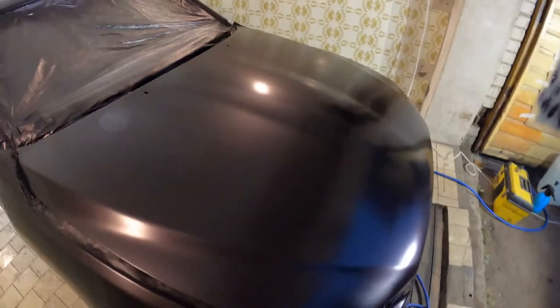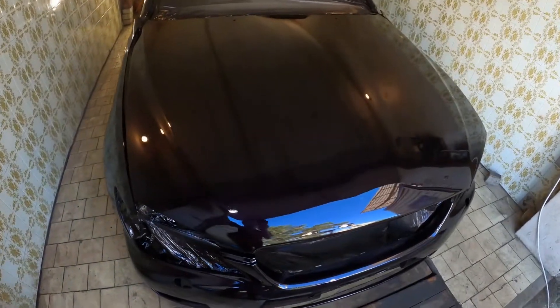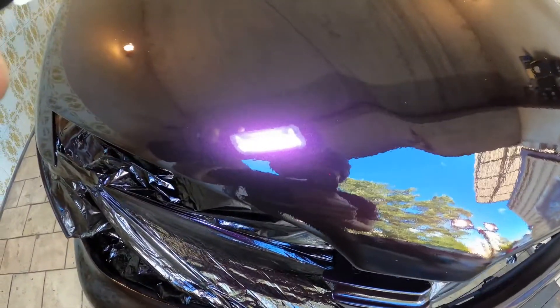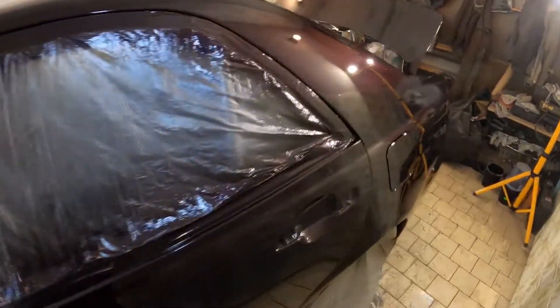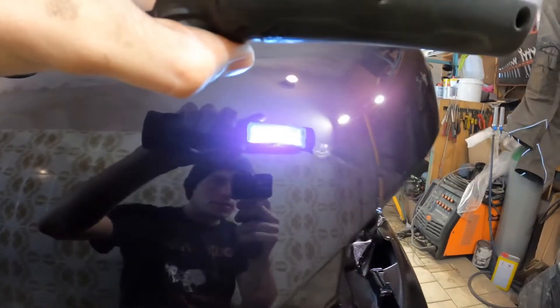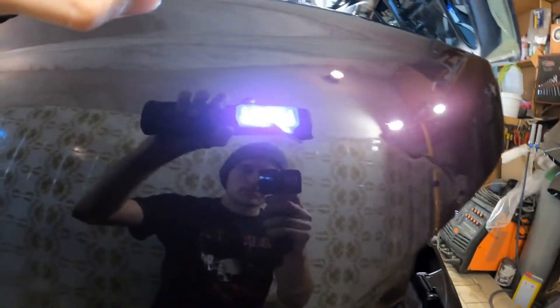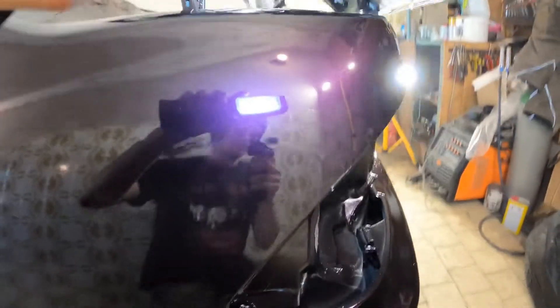That will be done after the wedding. I just finished painting — the color is amazing. As you can see there's a lot of dust in the paint job, but hopefully I can buff that out. Sadly there was a little booboo — you can see a run here, a pretty bad one — but no big deal, I'll just polish it out.